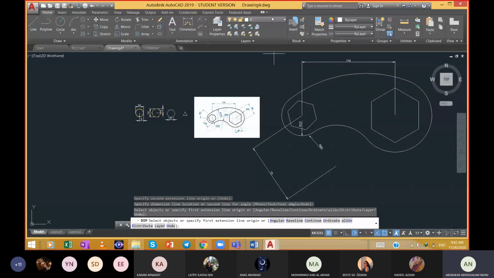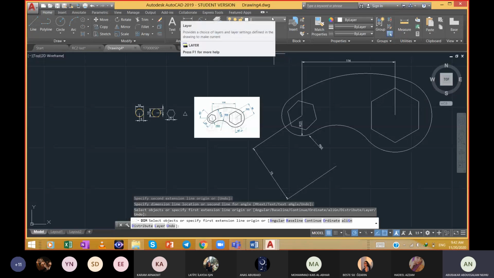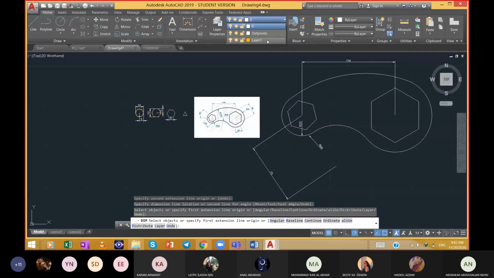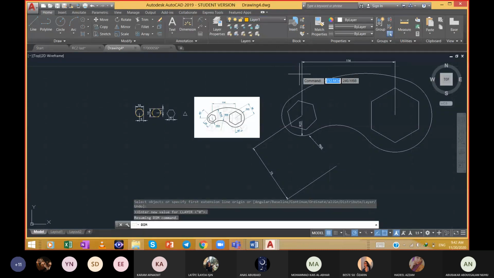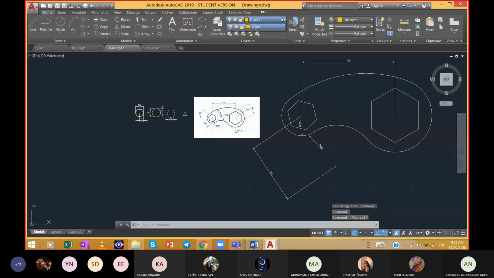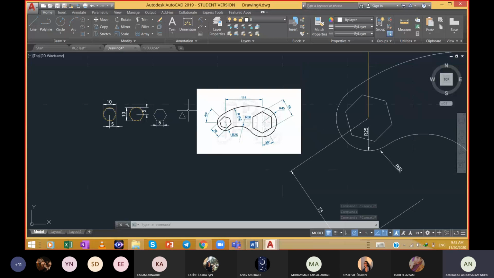You want to change the color of the dimension line? Select whatever you want to change, and then you select the layer. Something like that. Okay, guys, then you add the rest of the dimensions. Are we cool?